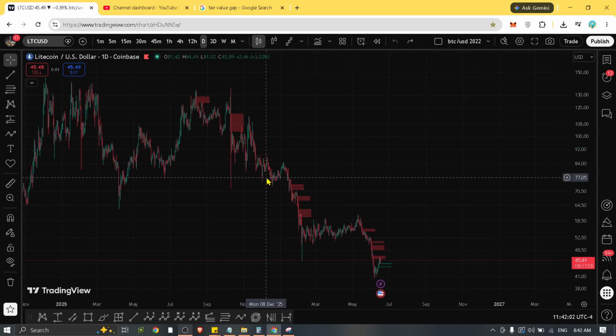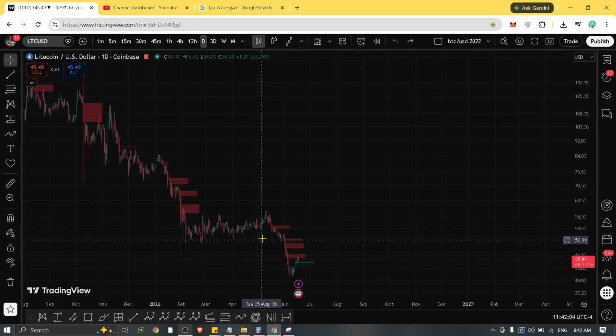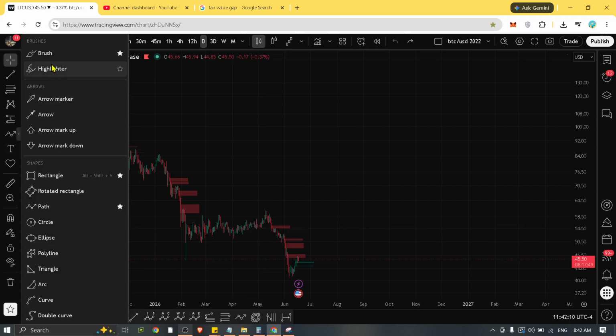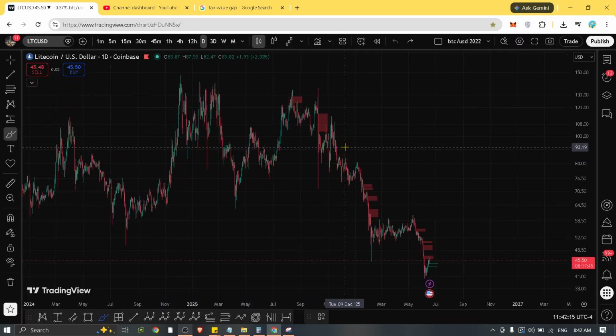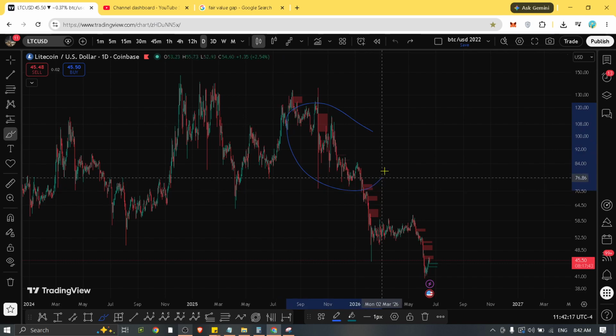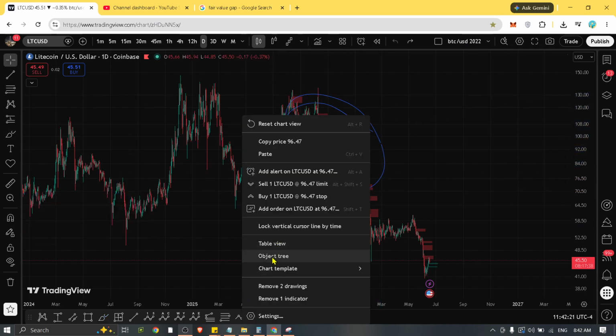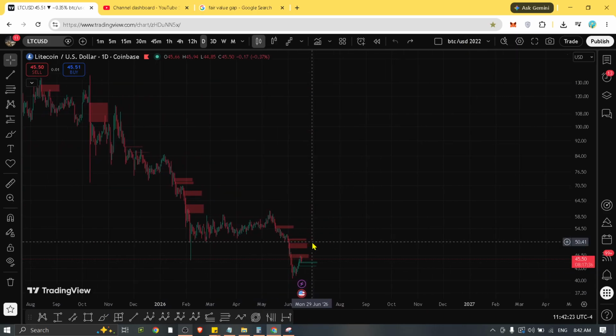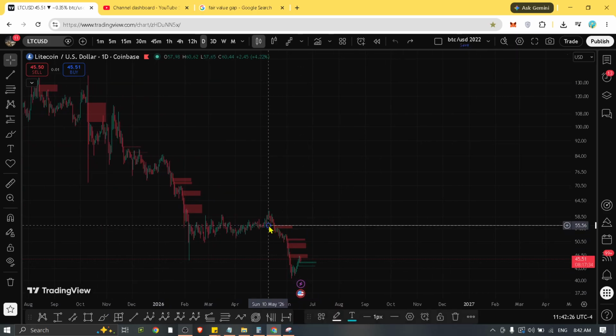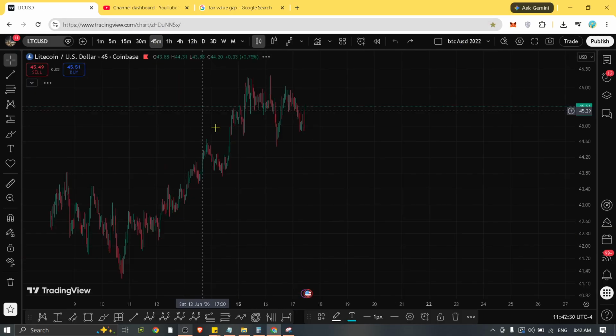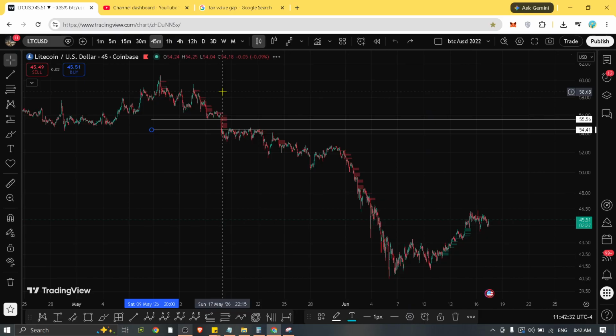In today's video, let's take a look at these fair value gaps on the shorter time scale. So on the 1-day chart, we have multiple fair value gaps. Now, I don't expect these ones from previous years or previous months to get filled yet. These are more of in the long term later on. Right now, let's just focus on the shorter time scale, which we have a couple. Highest one goes to approximately $55. Does price action mean that we're headed up there? I don't know. Let's find out.